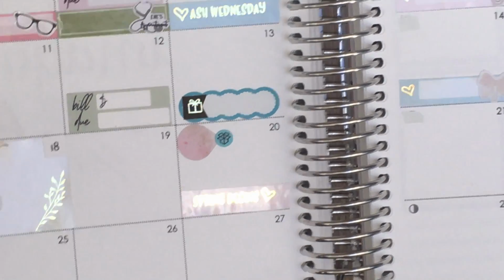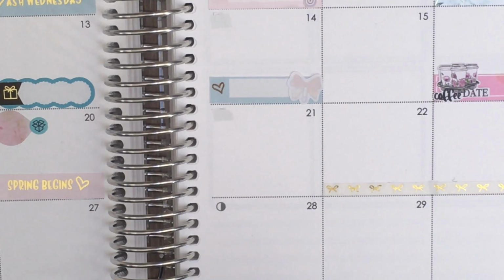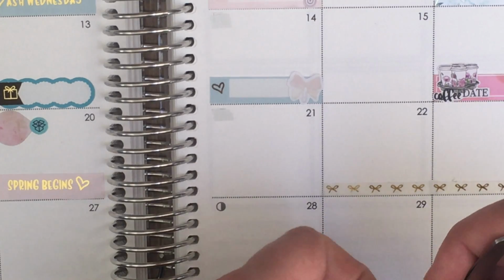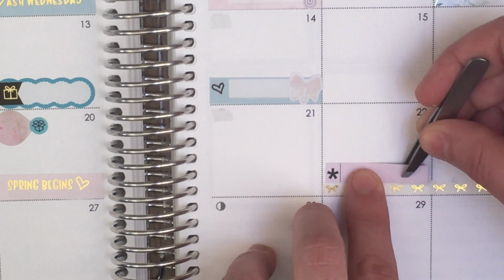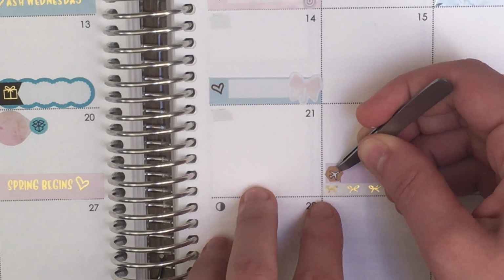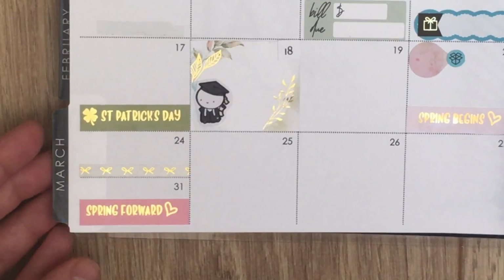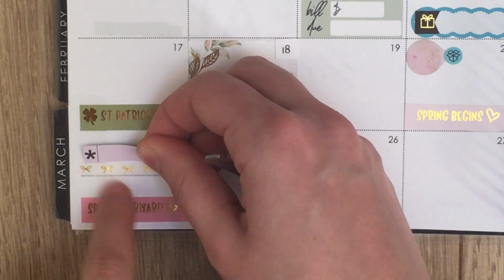And then I've blocked out the time that my partner's gone, but I do still want to mark that Friday he's leaving. I actually pulled in some little things so that they would match. So I've got this little thing, which is left over from a GP Sticker Studio kit. And I've got this brown plain, which is left over from a GP Sticker Studio Personal Monthly, to mark him flying out. And then similarly on the 24th, I have the identical stickers.